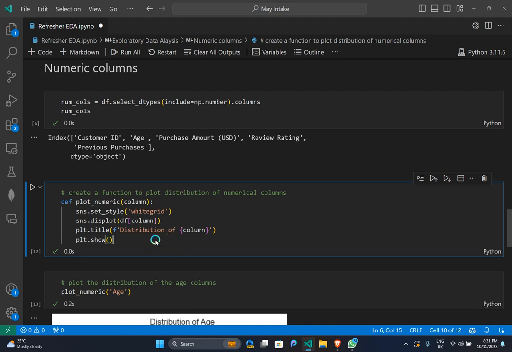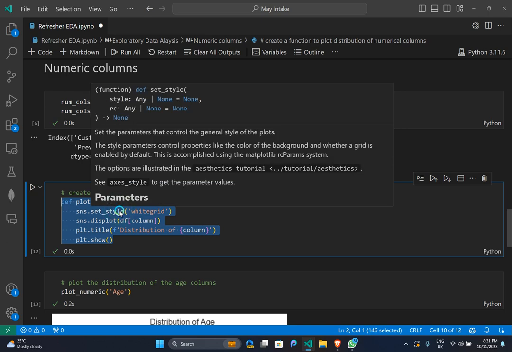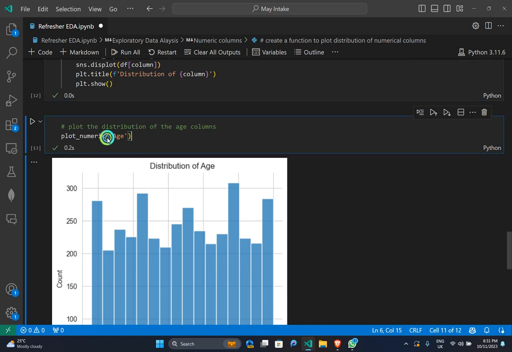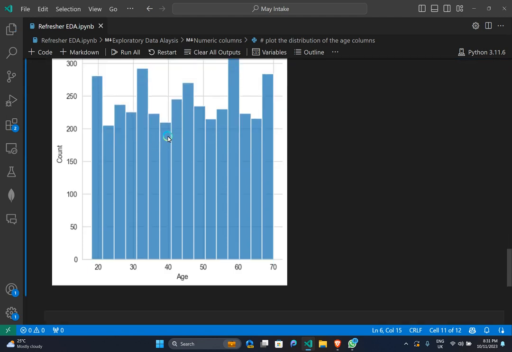Okay, so I guess you have your function created, so we can go ahead and visualize our data. So this is the plot for the distribution of age. So we just type in plot_numeric, then we pass in our age column.